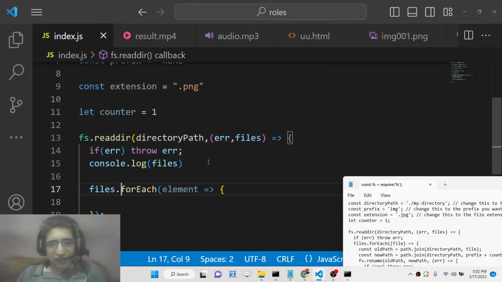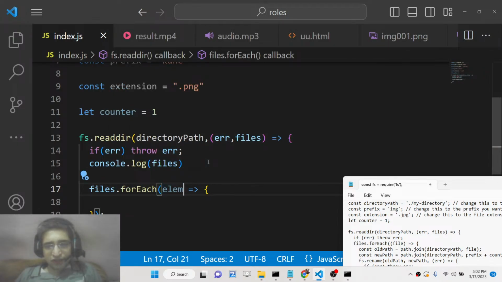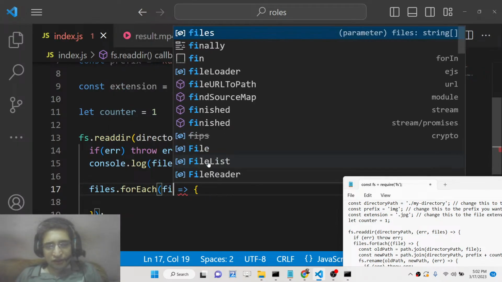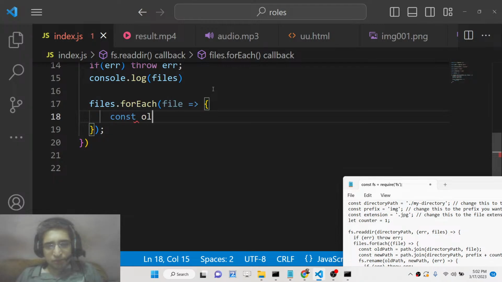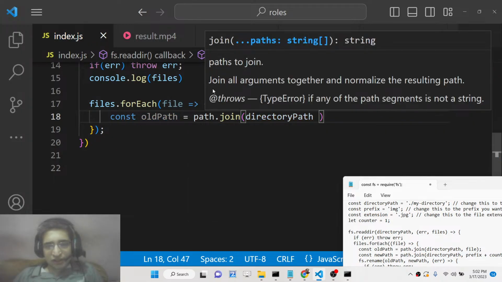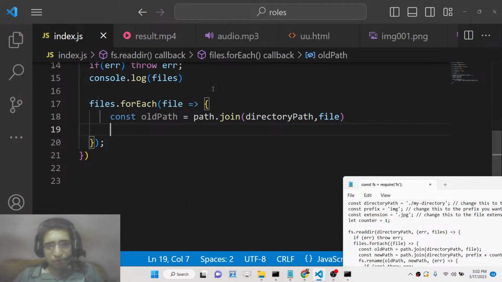This will be files, and for each file, guys, we will run this. For each file, first of all we need to capture the old path. The old path will be path.join of the directory path and the actual file. Now we need to construct the new path.